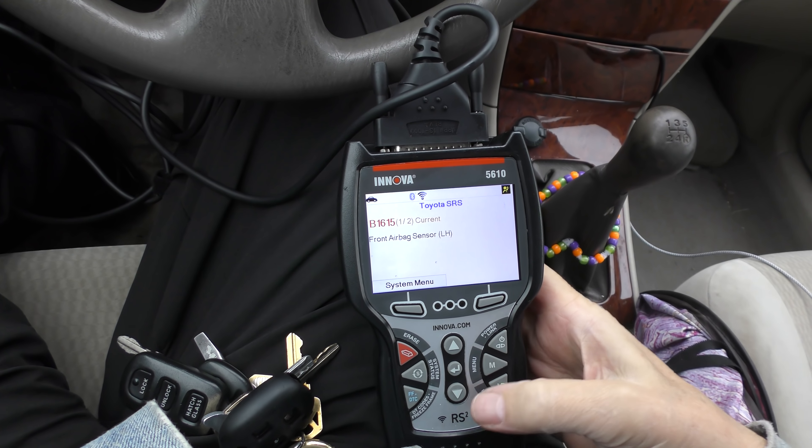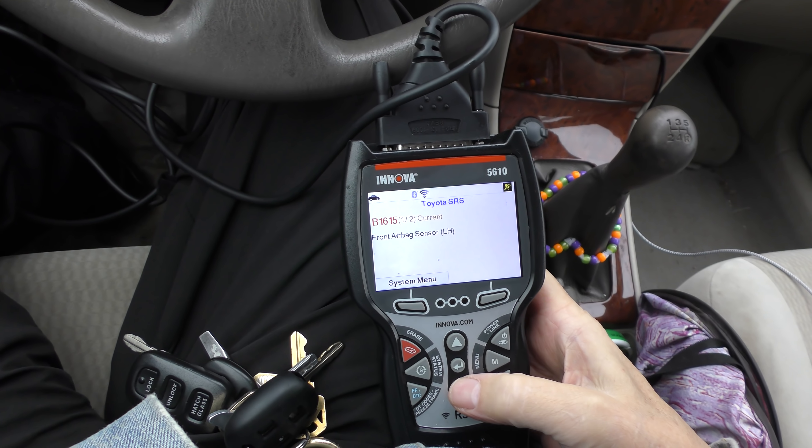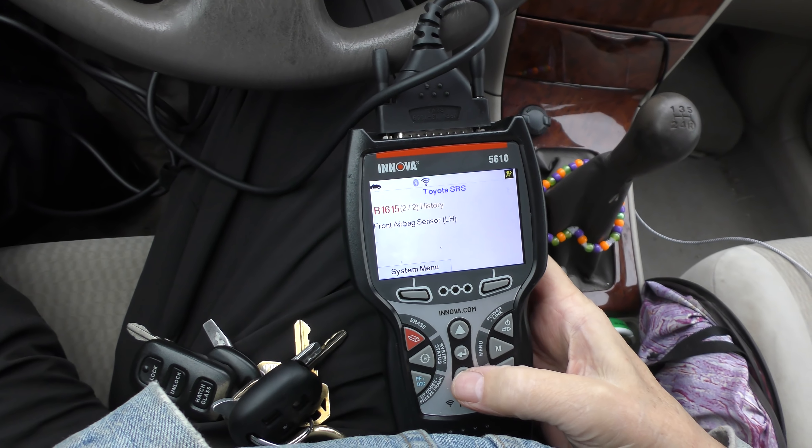Now being a Toyota Corolla, it's still got killer heat — everything works on it. Now it says 'maintenance required' — well there's no biggie on this. Just turn it off, then push the reset button down here and it will reset itself when you turn the key back on. You can see the light's gone. That just automatically comes up every 15,000 miles or so to get you to go to the dealer, so they can charge you for things that don't need to be done. It's a sales gimmick, basically.